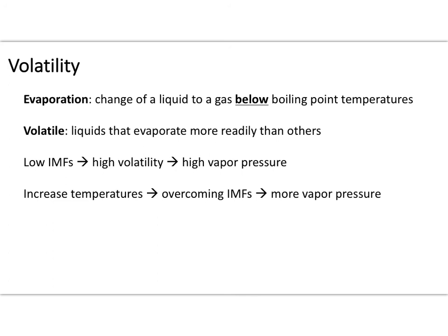like perfumes or gasoline or organic solvents, what have you. But basically, a common feature amongst really volatile liquids is the fact that they have low intermolecular forces. Low intermolecular forces mean that they require very little energy in order to separate out the molecules. And basically that's why high volatility substances usually have very low intermolecular forces. Now, if they're able to go from liquid to gas phase very easily, that leads to higher vapor pressure.